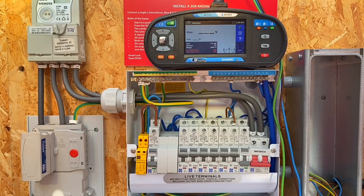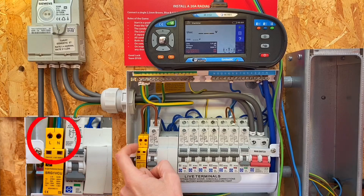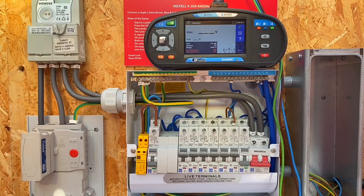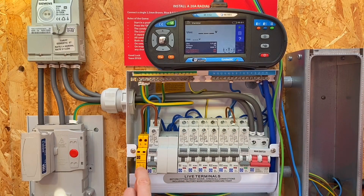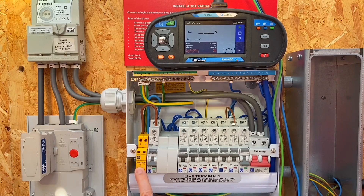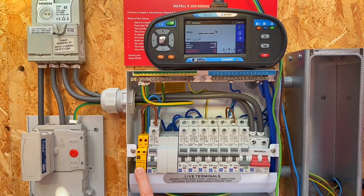We've now got to work out what we're testing between - which conductors? We're going to be testing the varista connected inside our surge protection device. The varista is connected across the line and the neutral connection - not line and earth - we're testing between line and neutral. And is there a reading we'll expect to get? We're expecting the AC voltage to be above the UC value of 275 volts. That voltage reading tells us the voltage at which the varista will be triggered to start conducting current through itself in order to reduce the effect of a surge in electricity.